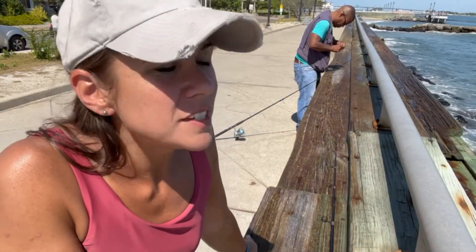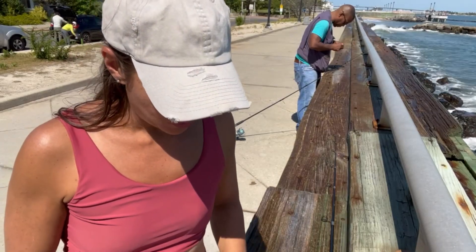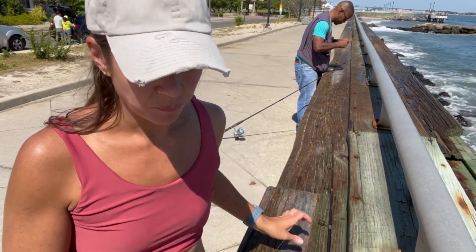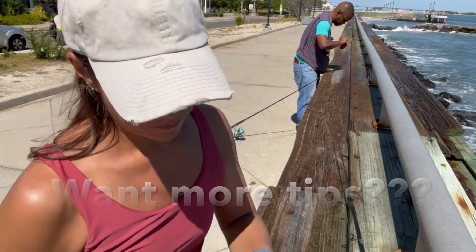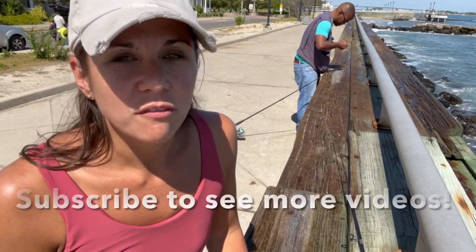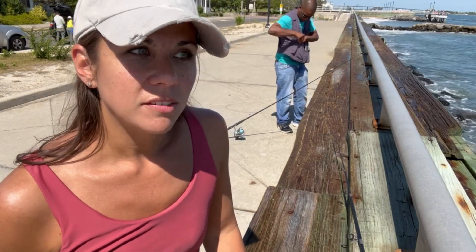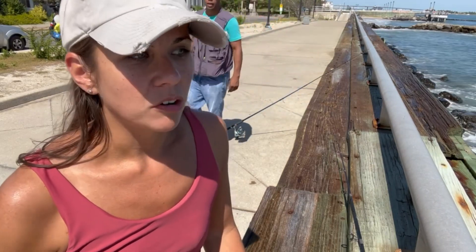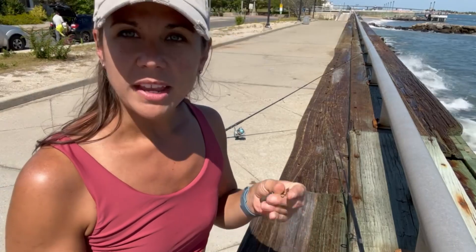We moved down here to the sea wall. Let's talk about tog for a second. Tautog fishing — which we didn't even know was a thing until a couple years ago — we discovered our love for it in Sea Isle City. Tautog fishing is very unique in that they hit very fast and very hard, and you've got to be ready to pull them up. Unlike other fish, you do not want to leave slack in the line for tog because they will run off. They love the rocks and the jetties, and they eat crustaceans.